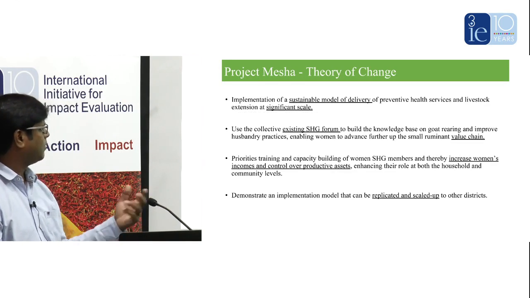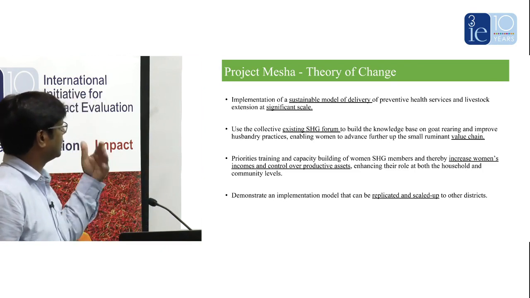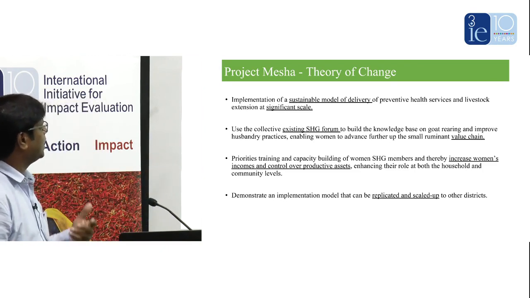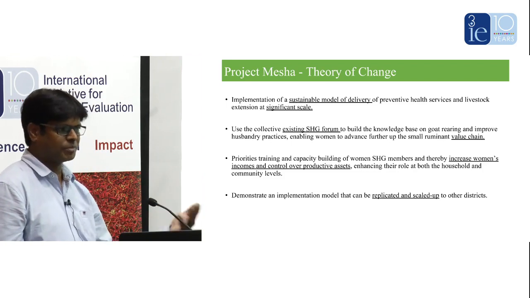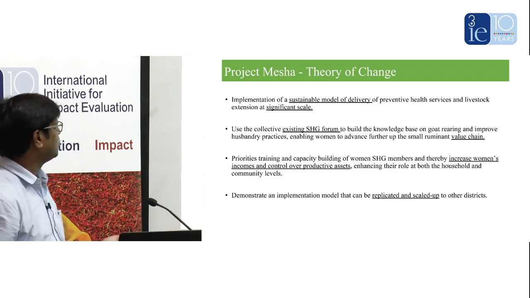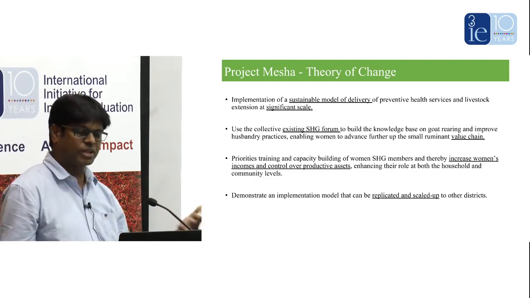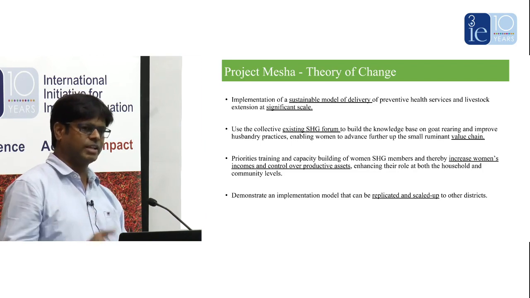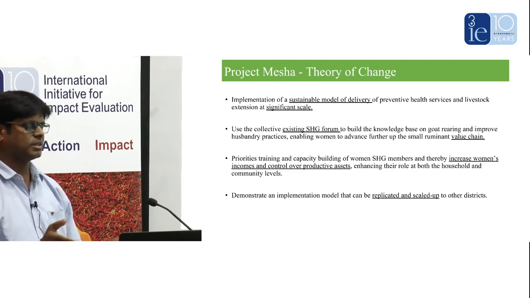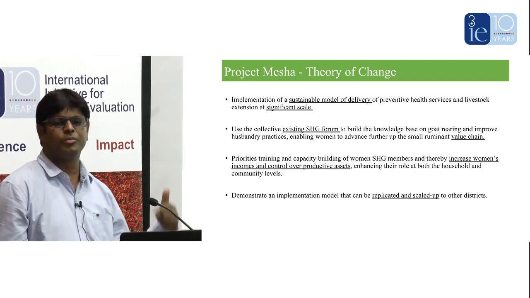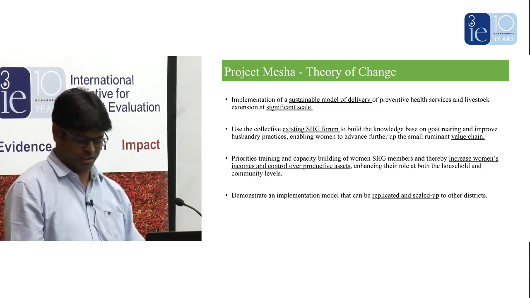Project Mesha theory of change, I will not explain more. We have basically focused on a sustainable model of delivery at significant scale. Similarly, we are trying to use the existing SHG platform to develop these goat-based livelihood groups. Third is women's control over this productive asset, so that they can have their say within the community and within the household. And fourth, we are trying to demonstrate a proven model that can be replicated in other districts of Bihar. So these are the four major arms on which we will focus through this theory of change.